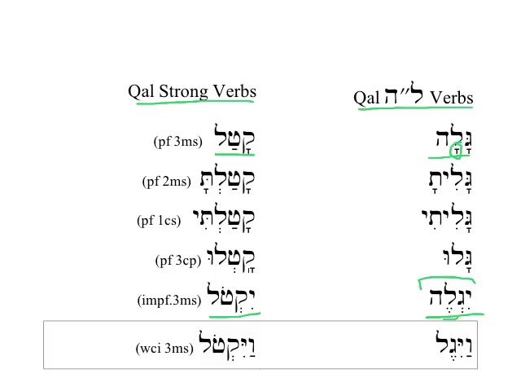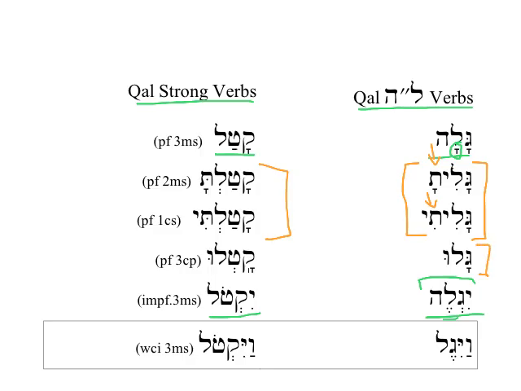Now, the perfect verbs, we've already looked at this, but here's, again, to compare it to the strong verb, we can see that when we have a suffix that begins with a consonant, the yod reappears in the lamed position. So we have galita, you have uncovered, and galiti, I have uncovered. So in those cases, then, the He is pushed out of the way, the yod reappears and holds the suffix just off of the three root letters.